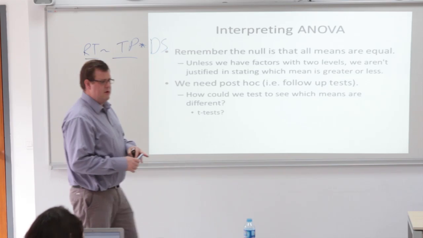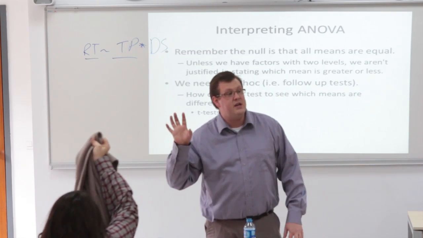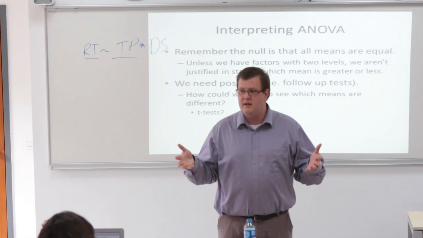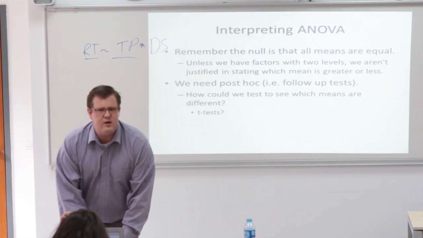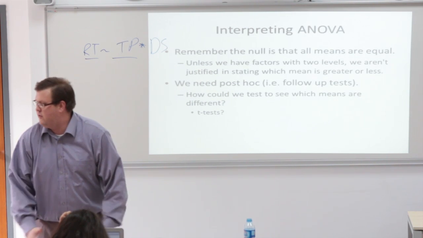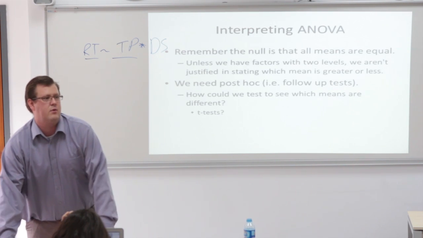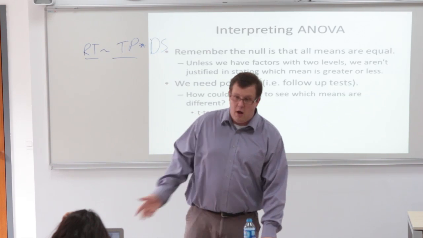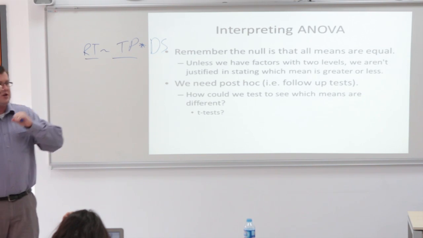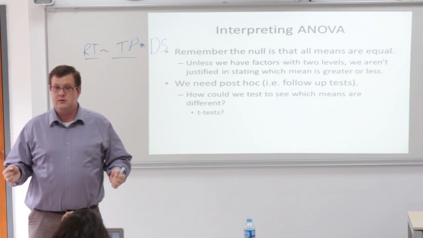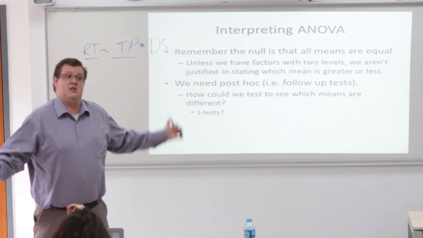If you remember a few classes ago, I said that when you do an ANOVA, you really can't say that this mean is greater than that mean. All you can really say is that the means are different, unless you have one factor with two levels, then it's obvious. When you have multiple levels, ANOVA by itself doesn't tell you which of those levels differ from the other ones. All it tells you is that there is a difference between some of the levels.